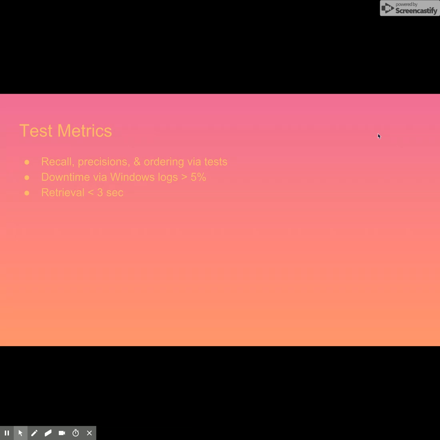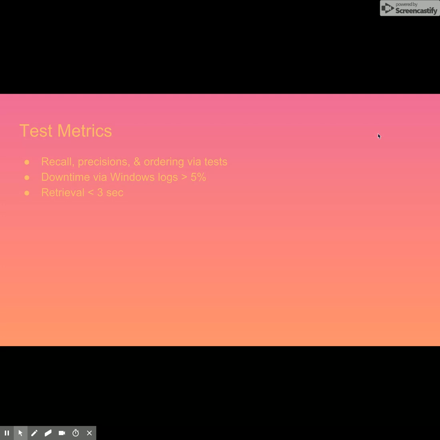Our test metrics were successfully achieved the way we thought they would be. The downtime, though, was greater than 5%. We wanted it less than 5%, but it was greater. I think that's just because the architecture we made was hard to implement, and there was a lot of back and forth with the IT department on how to set everything up at first, and eventually the builds would break as we would try to change it and remodel our whole app.